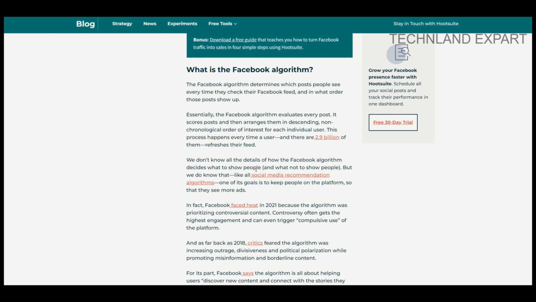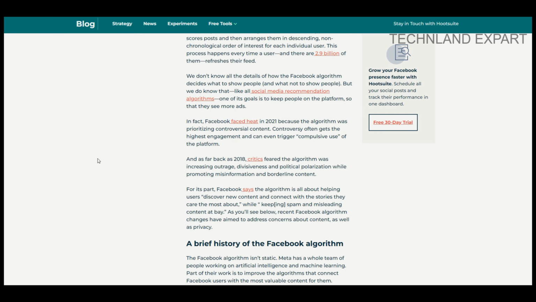Sometimes we are watching the video but we do not skip the ads, or we forget to skip the ads. At that time we normally watch the full ad and then continue watching the video. This is how social media recommendation algorithms work.